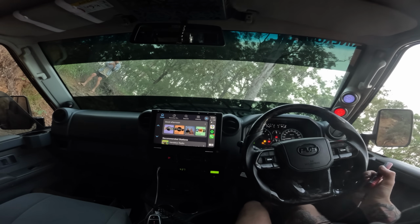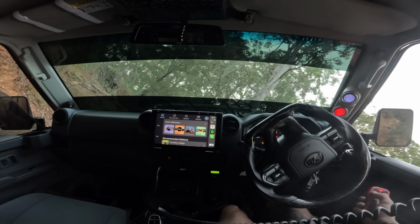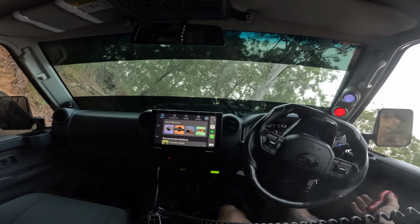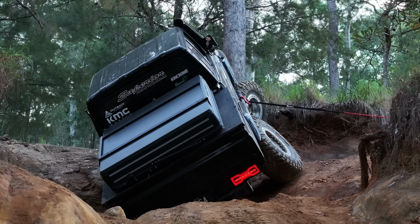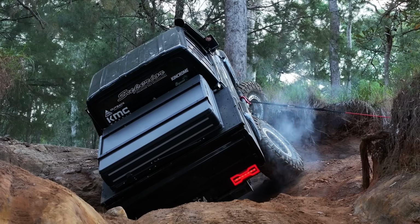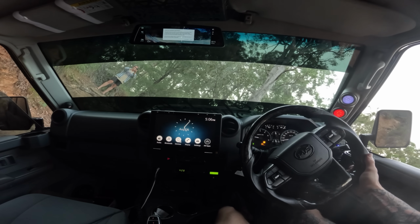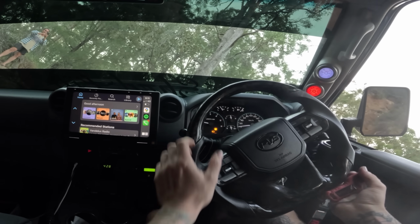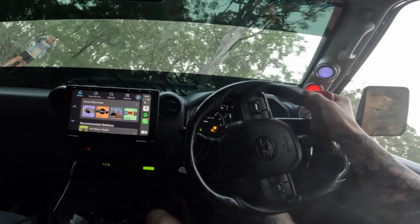Alright, should I drive it? Well, I don't know what's going to happen if I let my windshield hang on. Yeah, I'm going to have to start the roll back if you keep yours hooked up. Okay, which way's my tyre pointing? You are right hand down now. A little oily, bit of foot. Yeah, I didn't get oil pressure for a little bit, but we're back. I can't quite see on my drone, but it looks like if you just go backwards and let your winch out, obviously.